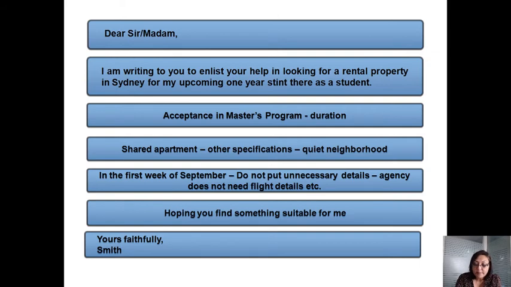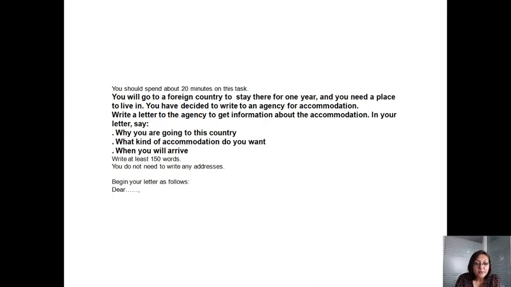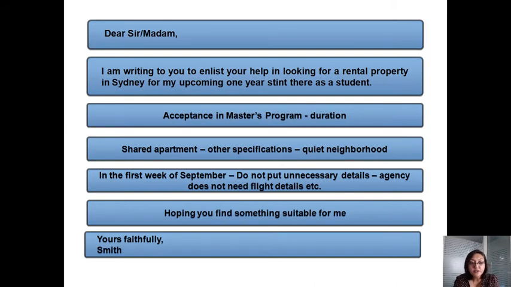in the last paragraph, you are going to write about when you are going to arrive. Again, use your common sense, give an approximate time frame, but do not put unnecessary details like your flight details, etc., because that is for later. All you need to tell them is when you are arriving approximately, so that they can have the apartment ready for you to move into.